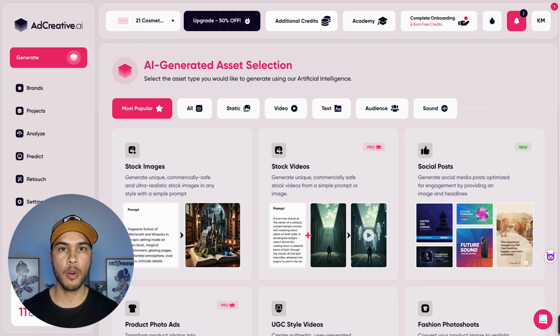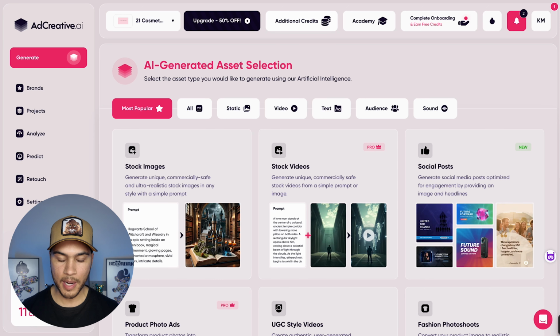Once you're in the dashboard, you'll see options for creating new creatives, viewing previous creations, uploading brand assets, and managing integrations. What's great about this interface is that it's designed for simplicity. You don't need a design background to get started. Before generating anything, make sure your branding assets and colors are uploaded. We'll get to that next. Your brand kit ensures that AI outputs creatives that match your business identity.